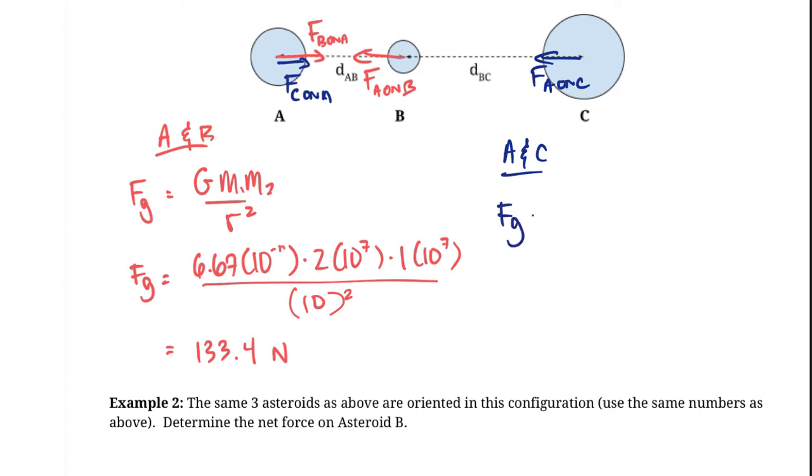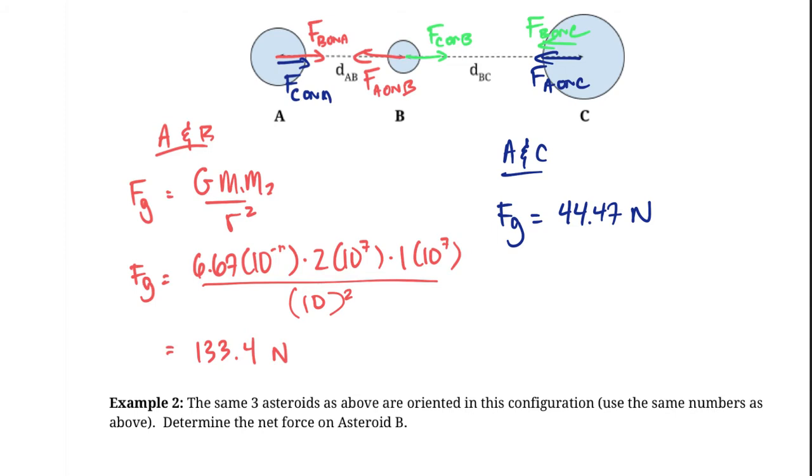What I'm going to let you do now is pause the video here and calculate that force yourself. When you do that, you should get 44.47 newtons of that force A on C or C on A. And the last question is, the only pair that we haven't done yet is B and C, right? So there's going to be a force that C exerts on B, F of C on B, and there's also going to be a force B on C, right? And they're all attractive. They are all towards each other. So let's calculate that one as well.